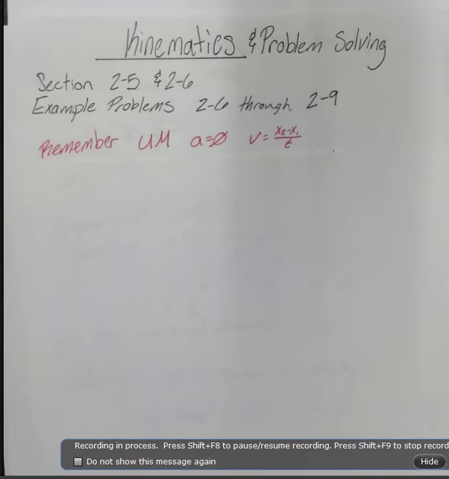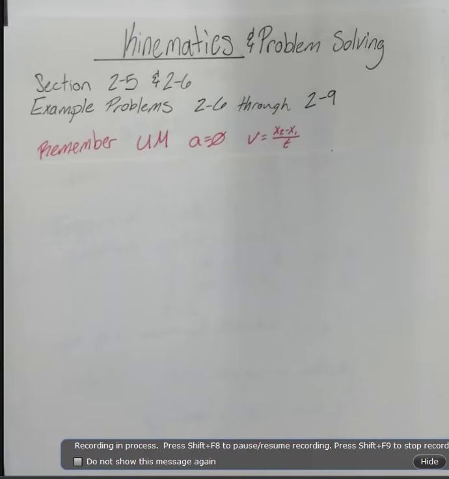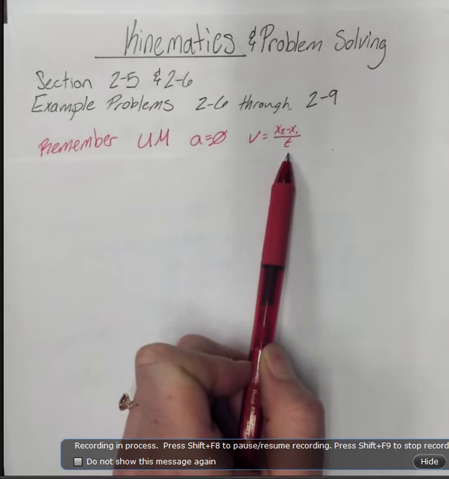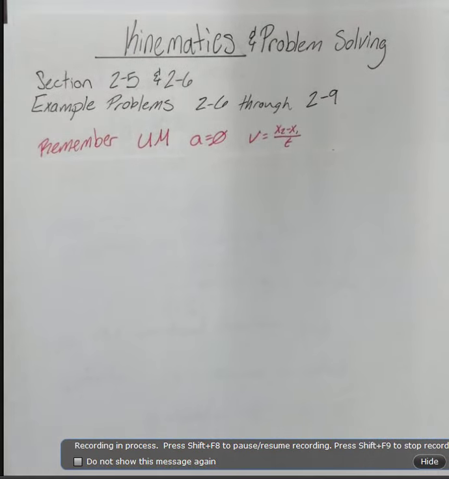So, in our previous lecture, we talked about uniform motion where acceleration is 0. And for that situation, always, every single time, this equation will give you anything that you need to know because there is no acceleration. Remember that it's the change in position over the elapsed time, which we are setting as time because we can assume that the initial time was 0. There are situations, like you learned in your graphing lecture, that might not be the truth.